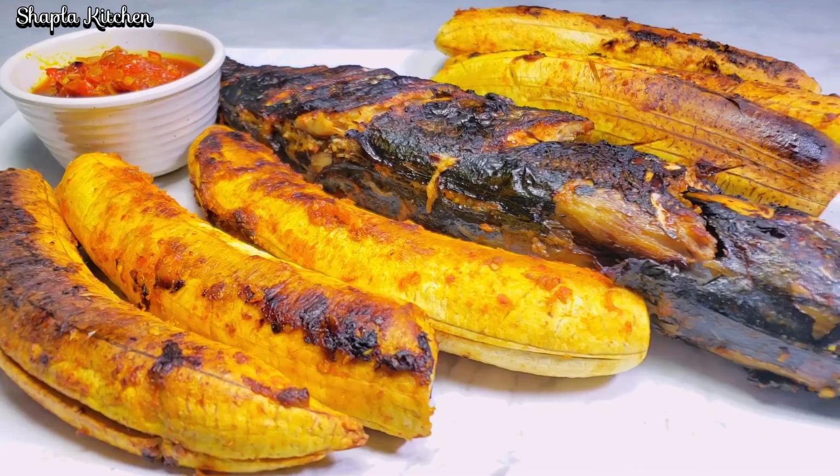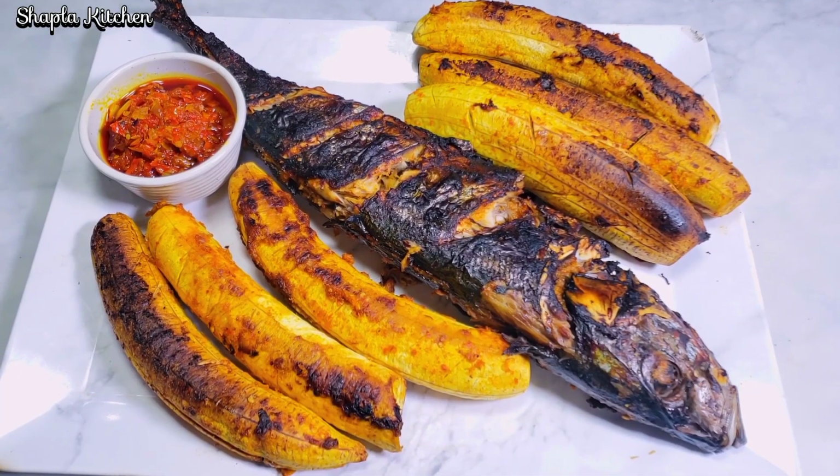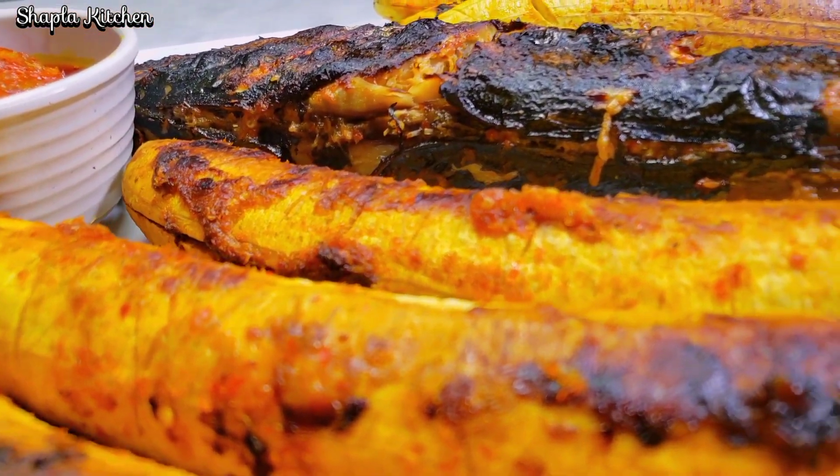And guys, I have my bole ready. This food is the most popular food in Port Harcourt.